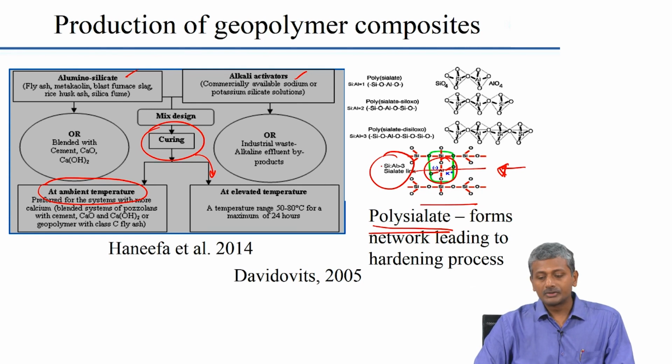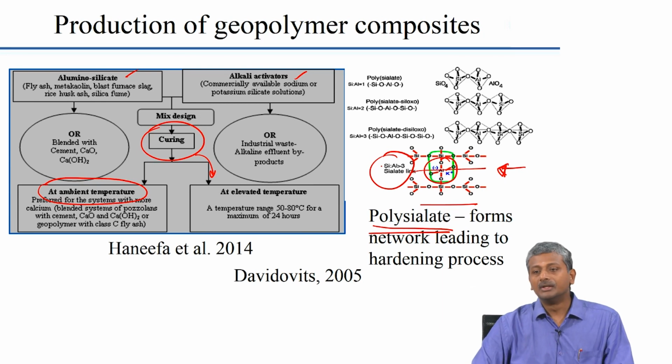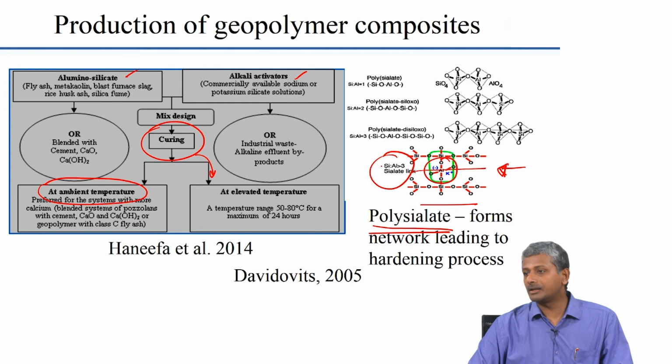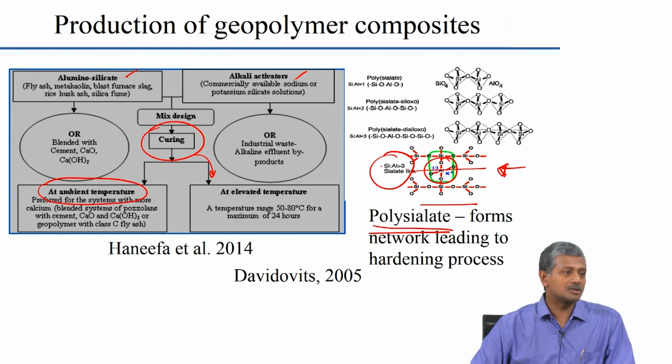So, when this link actually forms, this is the monomeric link. With time, if you cure it at a high enough temperature, you may end up forming this into a polymeric link. That means you have several such links in the chain that leads to the formation of the geopolymer. Okay. So, again there is a lot of literature on geopolymer now. It seems to be one of the buzzwords as far as research is concerned. A lot of people are working on geopolymer.